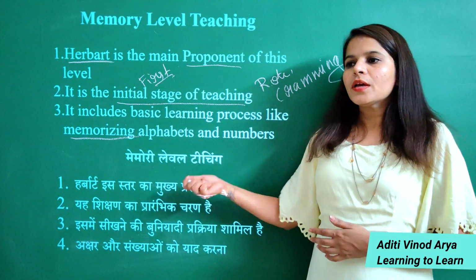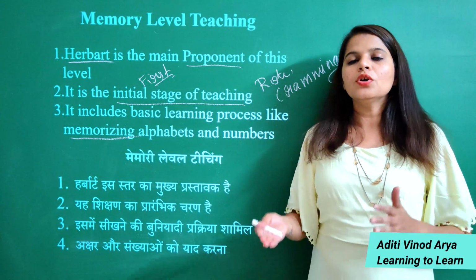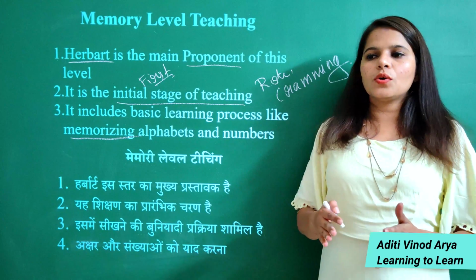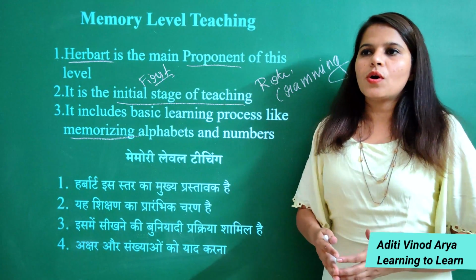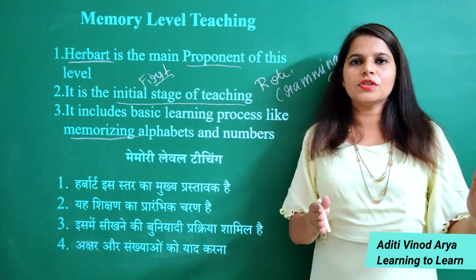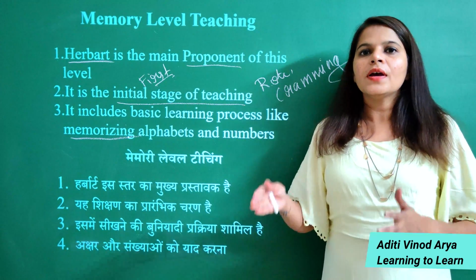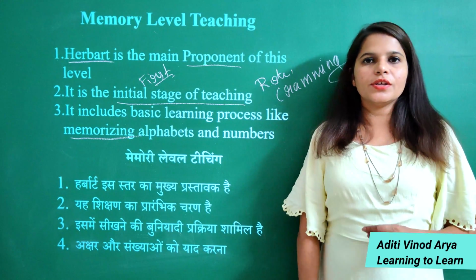And one more thing, here teacher plays a primary role, because teacher is the person who decides what you're going to study, when you're going to study, what would be your material, what are the teaching aids, what are the workbooks you're going to fill. So here the role of teacher is very active, whereas the role of student is very passive, and this is used at initial ages of teaching or initial ages of the learner.